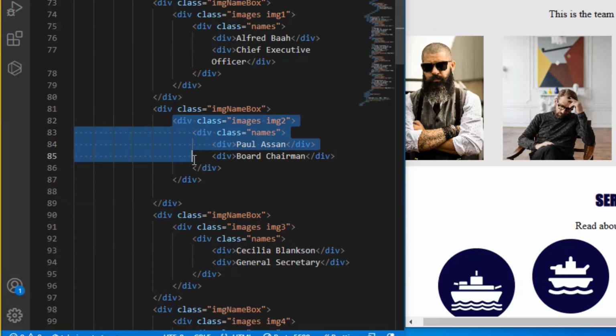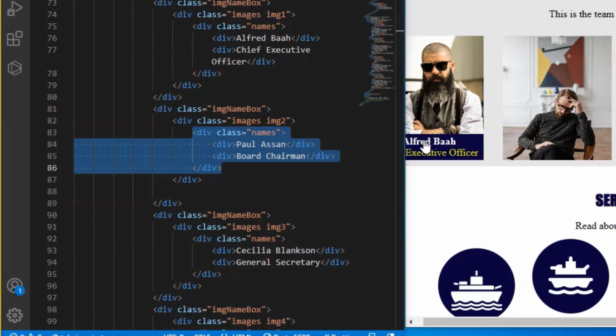So this whole thing is one image, but inside it I have the names. So this particular div names is taking the name and then the position of the person. So that is one div. So that if I hover, it is the whole thing that will appear or disappear. That was what I did.